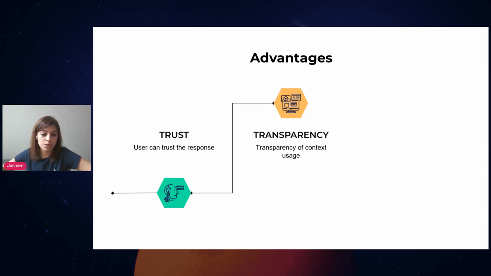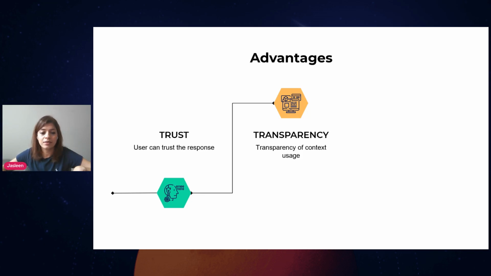The second one is transparency. Traditional RAG is a black box. You ask a question, you get an answer, and you're left guessing how it was generated. In contrast, this approach makes the process visible and explainable. You see what was retrieved, you see how it was evaluated, and you see where each part of the response came from or did not. This is AI you can reason about.